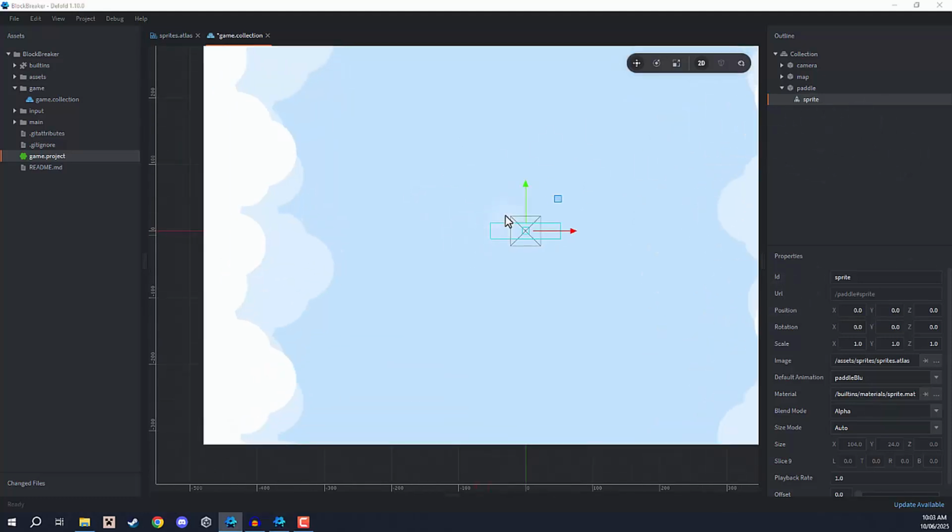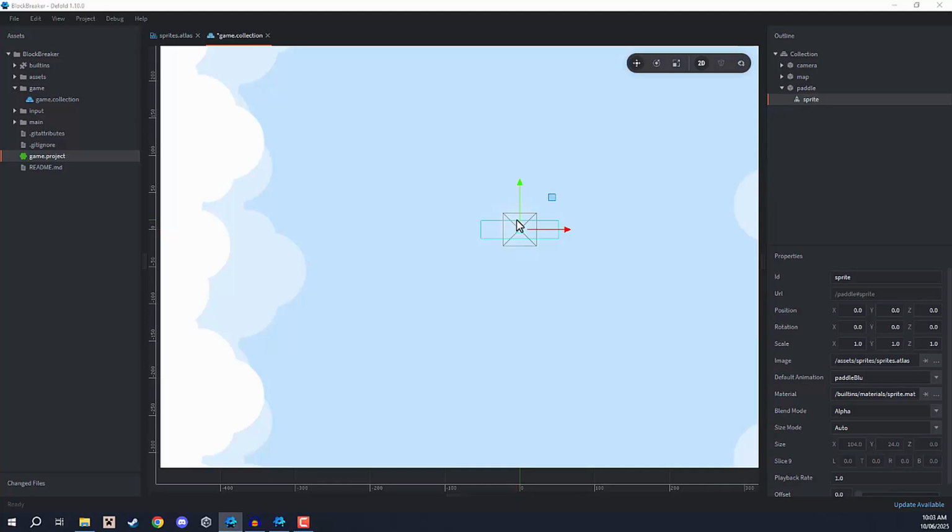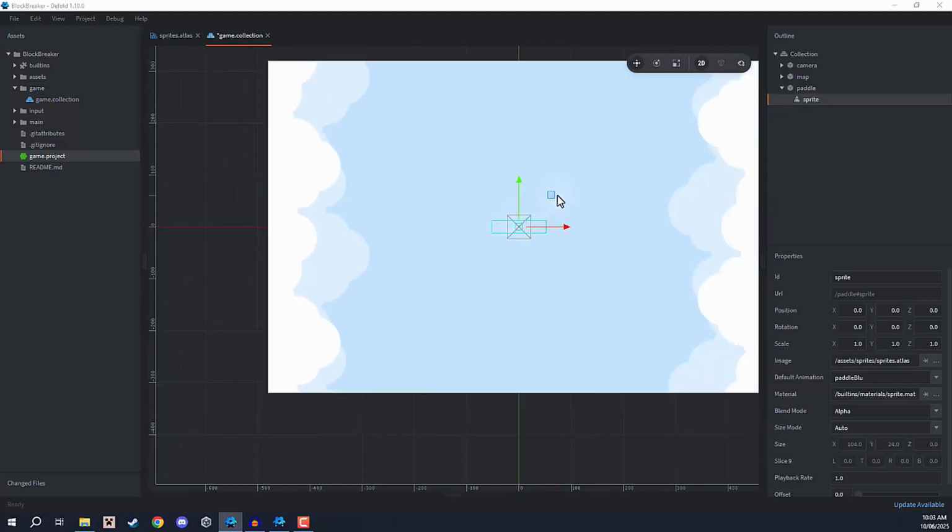Now, you may notice that we can't actually see the paddle sprite. You might be able to on your screen, but for me, we cannot. And the reason why is because the paddle sprite and the background are on the same Z depth, meaning that they're kind of fighting to be on top. So what we need to do is make it so that our background is pushed backwards into the distance. And for this, I'm going to open up our map object, select our background sprite, and set its Z position to be something such as -100. So we're pushing our background further in the distance so that it'll never overlap anything else ever again.